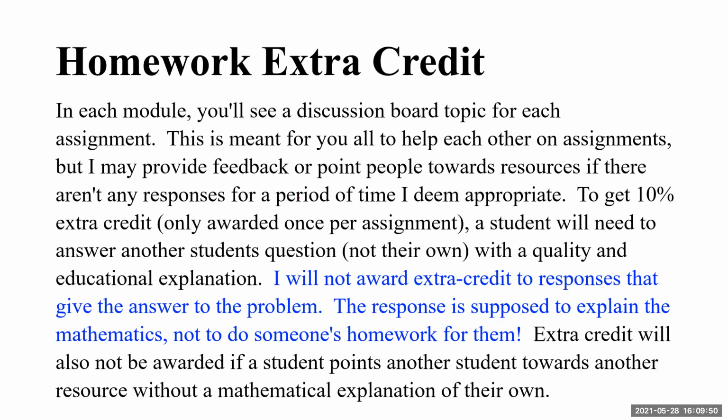I'm going to leave you to read the details of this over, but here's what's going to happen. Every homework assignment, there's a help thread. If you answer a question for someone else well, showing mathematical rigor, knowledge, and understanding, in the thread, you're going to get extra credit. You're going to get 10% extra credit, only awarded once per assignment, for that assignment when the test deadline passes.